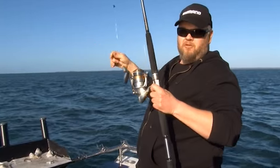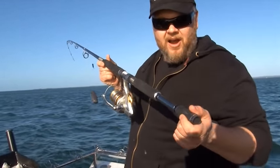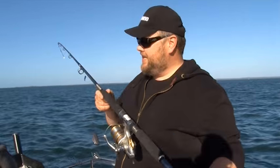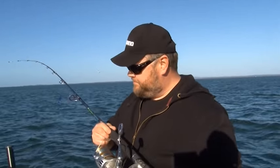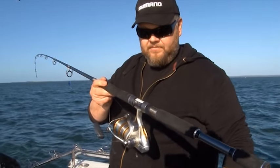Just quickly gonna show you the rod and reel we're using for 2012. This rod is called the Iron Fist by Shimano. The Iron Fist, you'll never forget it. It's a silver rod, 6 to 10 kilos. I've got an Anos XT 8000. How I came to have this outfit is quite an interesting story.